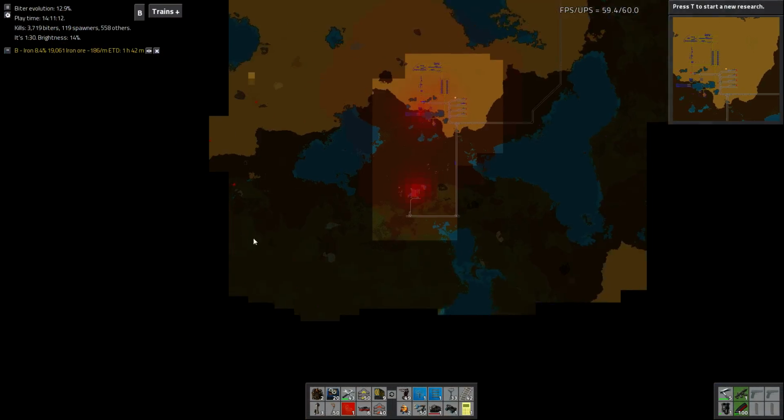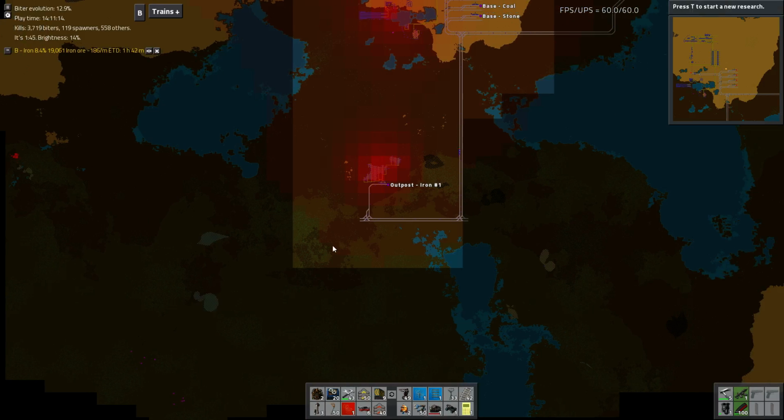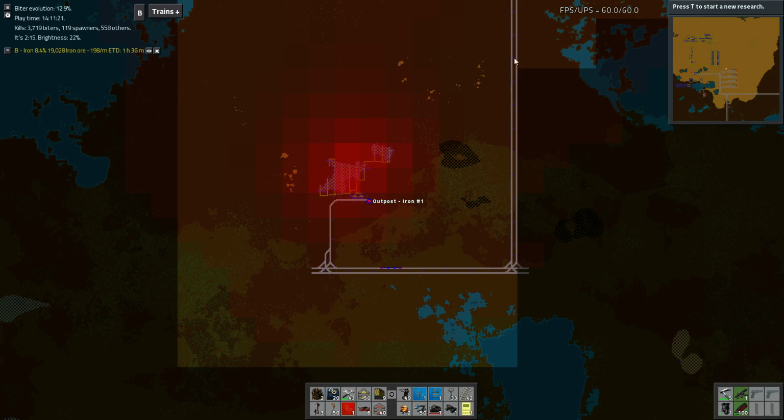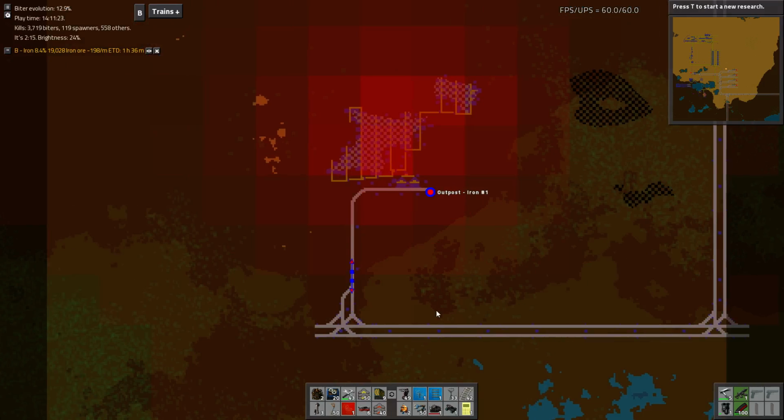So there you guys have it. We have officially created our iron outpost 1, and you can see our train is just landing in there right now, actually. Cool. This is kind of cool. The radar is getting all the way up there, and there she is.